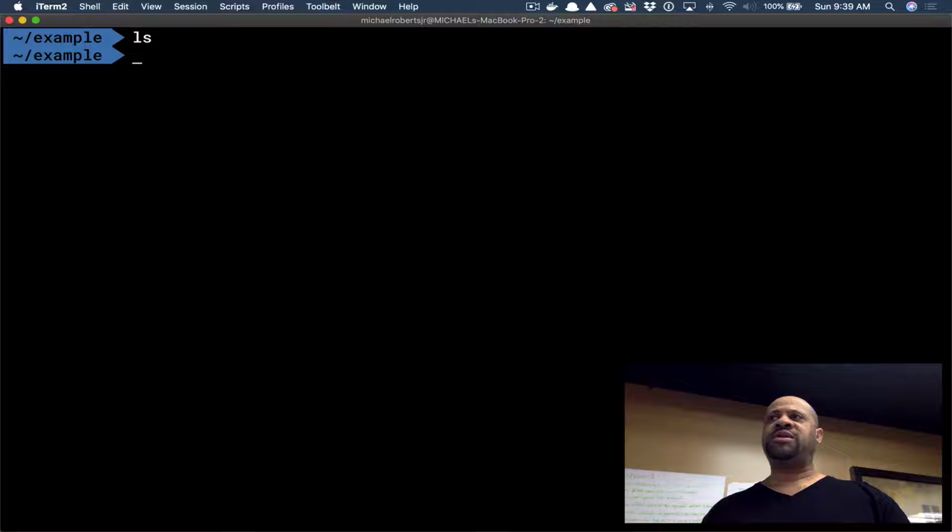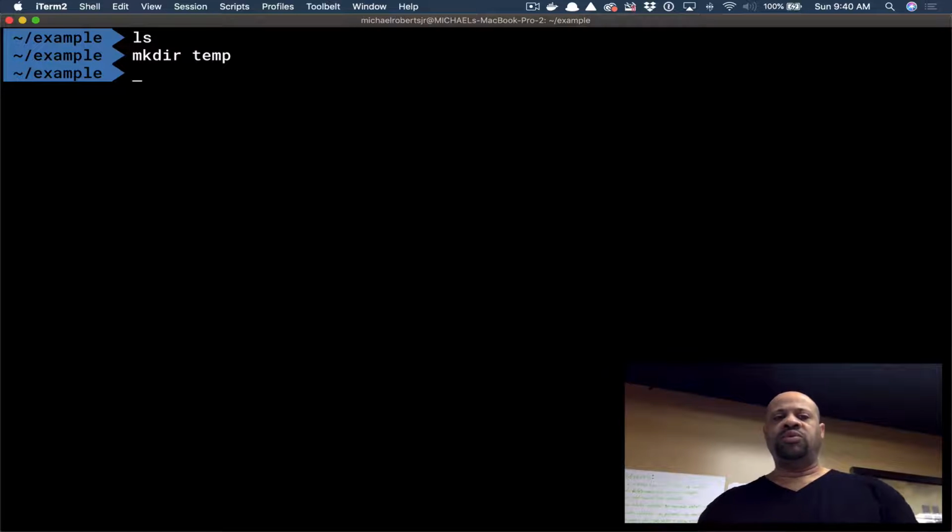That might make a new person think everything is broken and there's something weird going on here. So in order for us to get something to list, I'm going to create a folder. The way I create a folder is I make a new directory, so it's mkdir. When we type this command, we're actually running a small program, and that program makes directories. It takes some input, in this case a name, and I'll say temp. This is going to execute the make directory program, and that program is going to create a directory on the operating system.